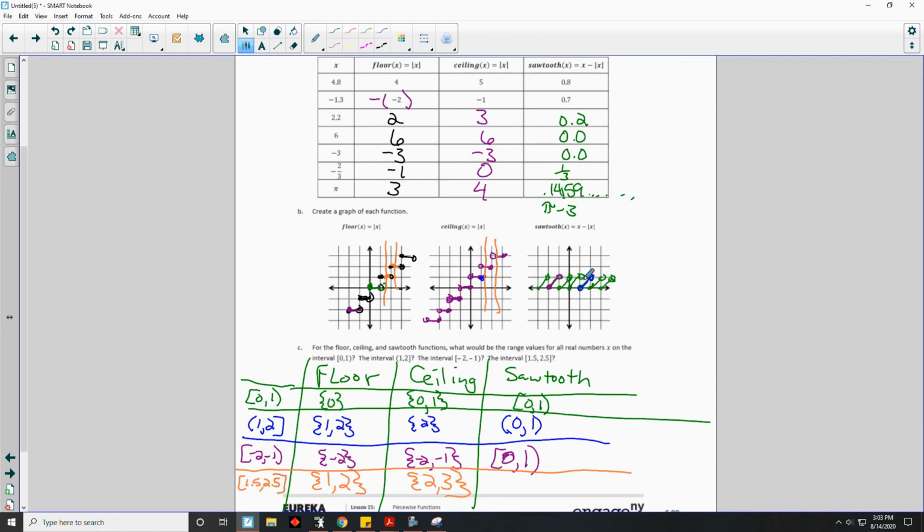And then finally over here, go over 1.5. So I'm picking all values here to 2.5 here. So this would start at 0.5, go up to 1, and then drop back down to 0.5, but it would be 0 to 0.5. So it would be 0 to 0.5, and then 0.5 to 1, but not including 1. So that would be a total, putting those pieces all together, from 0 to 1, but not including 1.